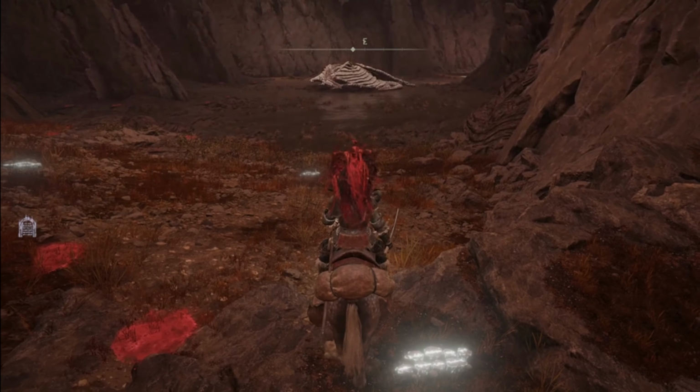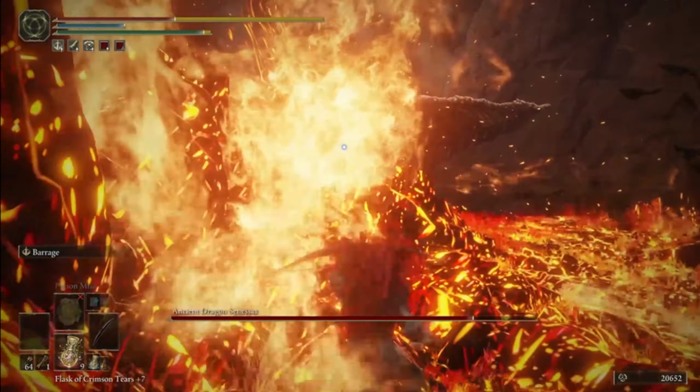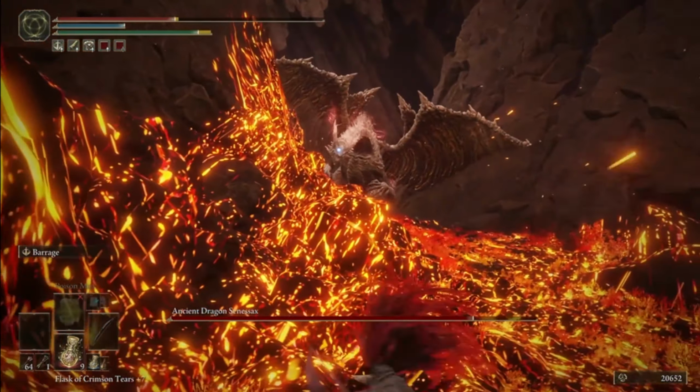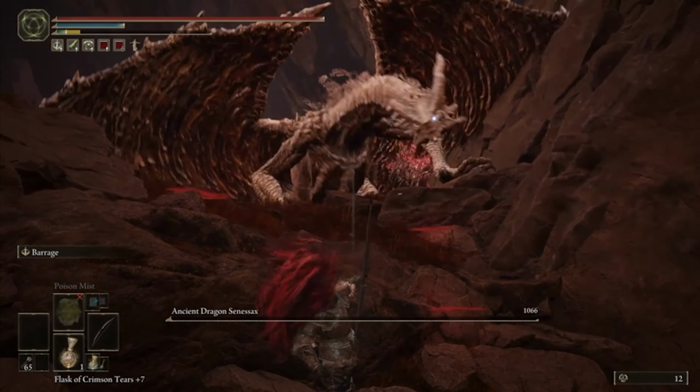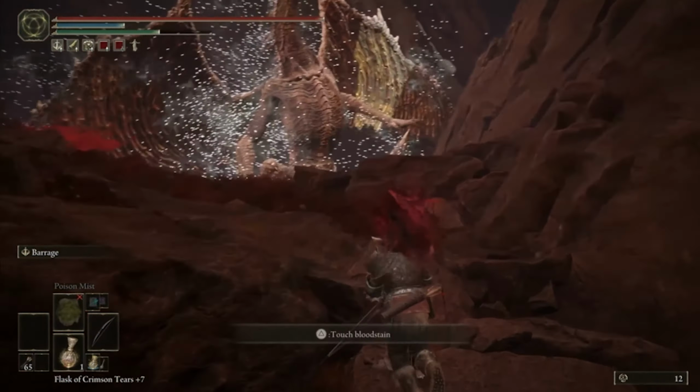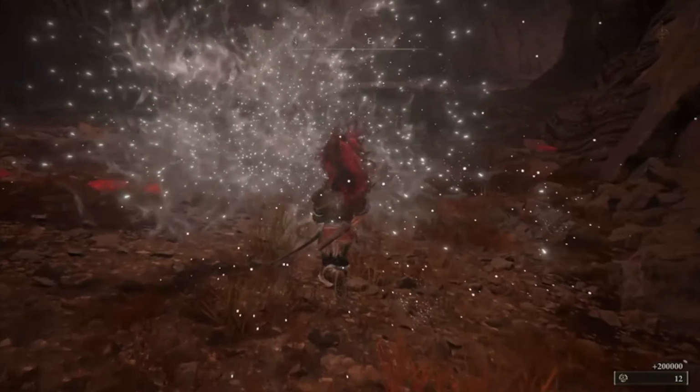We need to go ahead and beat the ancient dragon Senessax, and it's pretty difficult. But if you'd like to shortcut this, I have a video on my channel explaining how you can do that. Once you beat it, he's going to drop some important items, and then we can continue on with the journey. So just follow along now, and feel free to skip forwards.